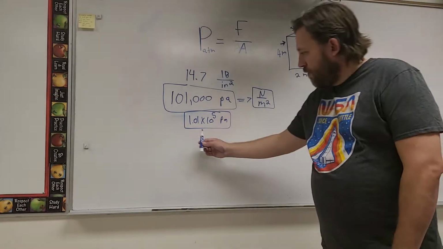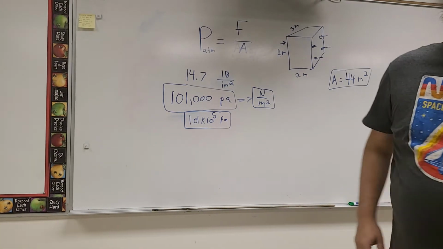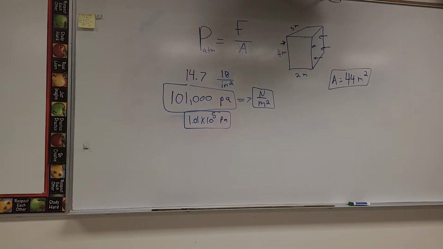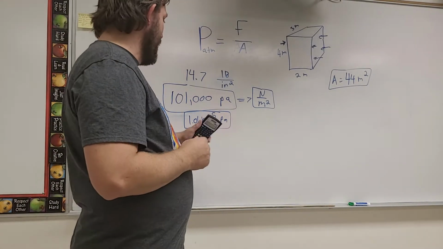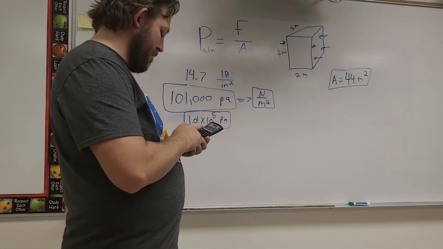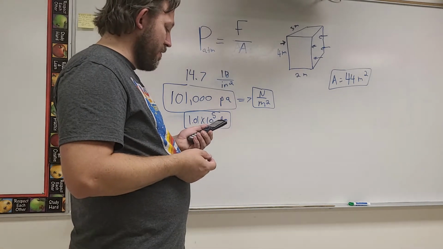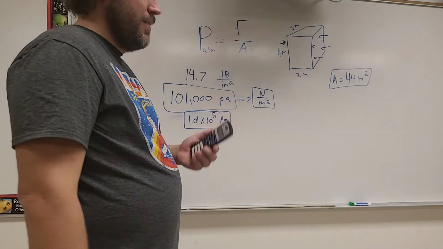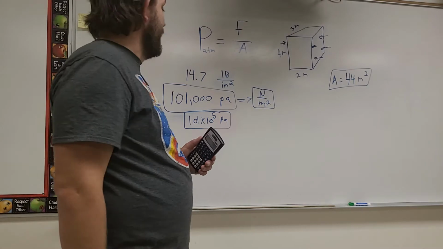So it's literally 1.01 times 10 to the 5th times 44. And like I said, this isn't going to be a number that we probably would have a real world understanding of. So in a moment, I'm also going to use the American system, the 14.7. So in pascals, 44 times 1.01 times 10 to the 5th gives us about 4,444,000 pascals, or 4 megapascals if you want to convert with prefixes.